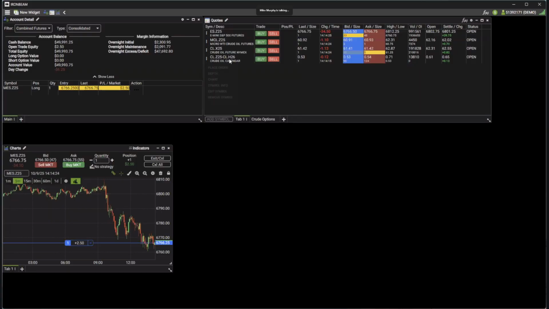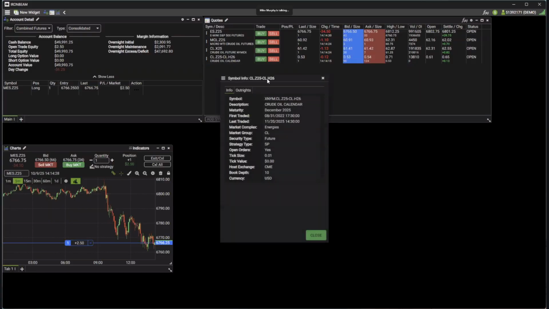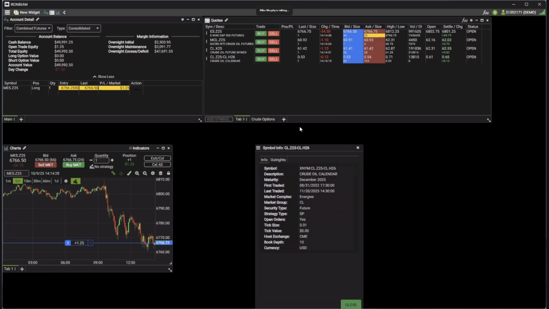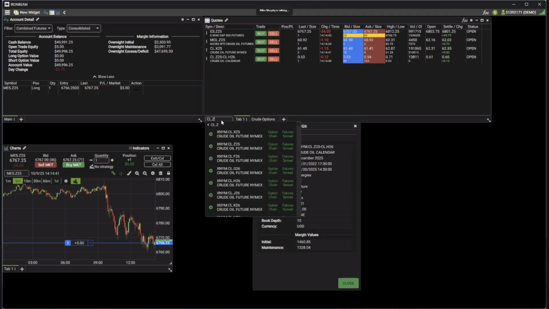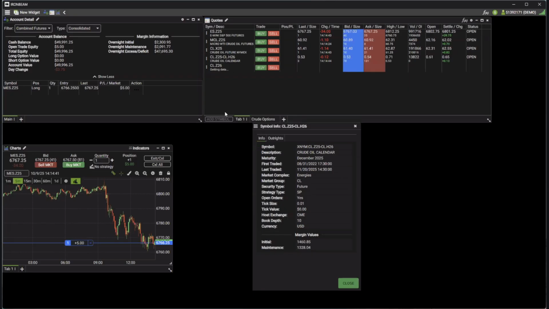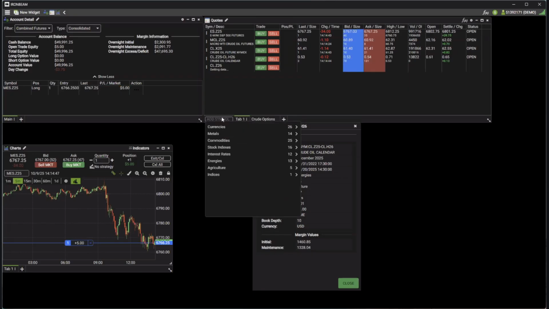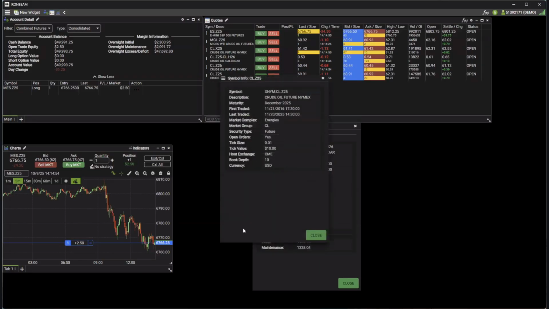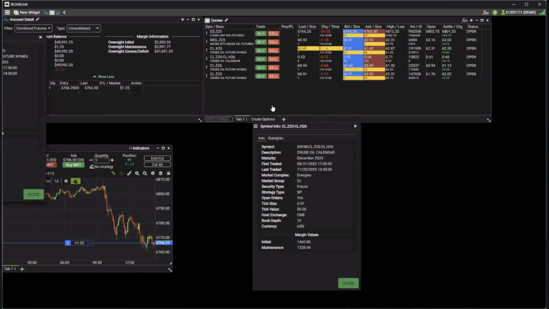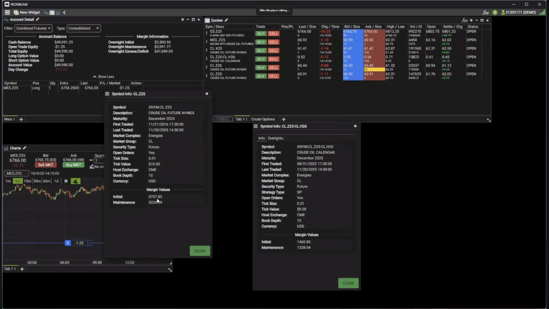In addition to that, for spreads, you can also look at symbol info and easily pull the exchange margin for the actual spread and not for the individual legs. So in this case, your initial margin's 1460, where the front month, I'm sorry, that's the wrong symbol. Where the front month is 57.57.